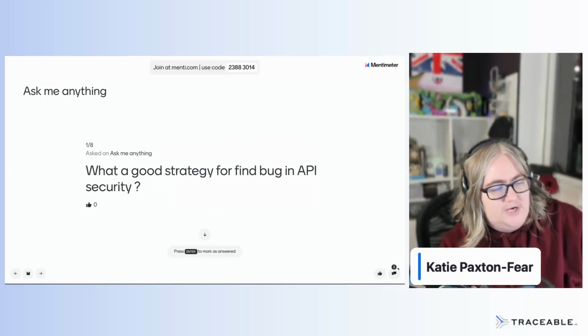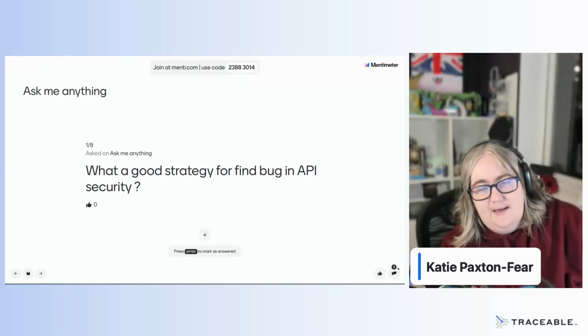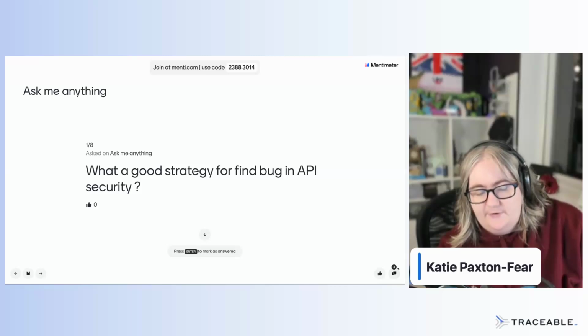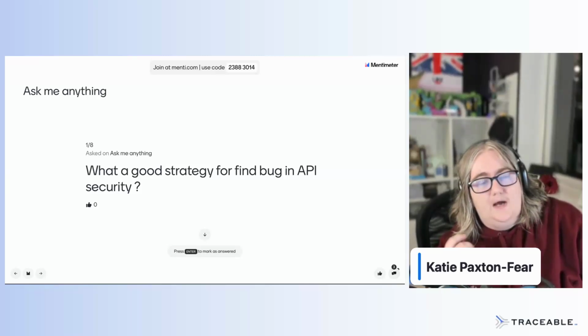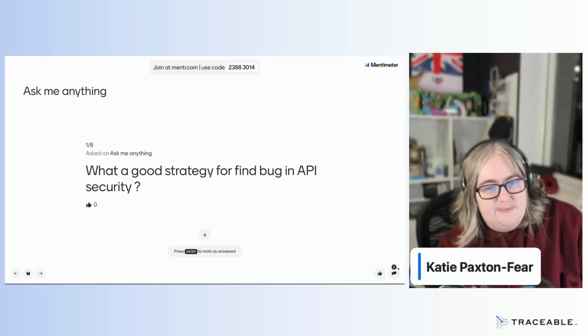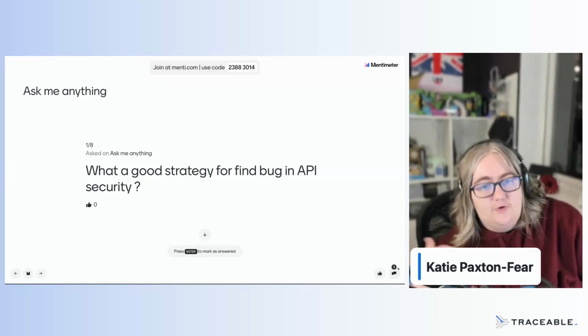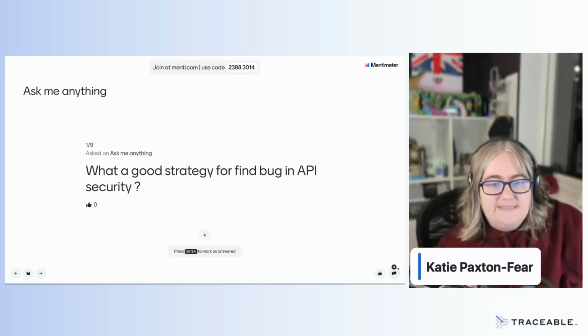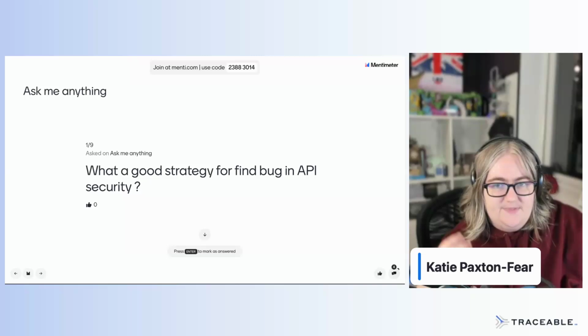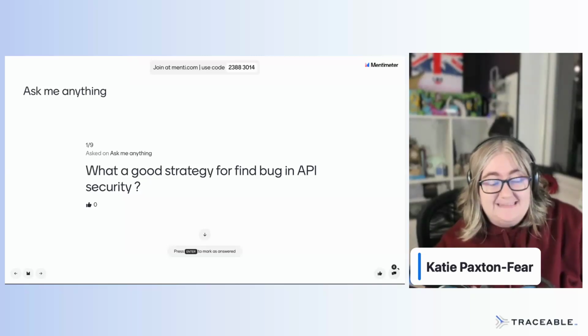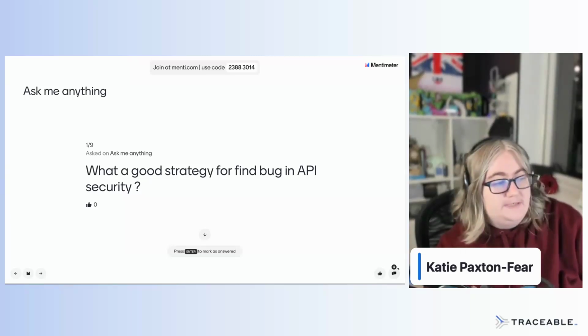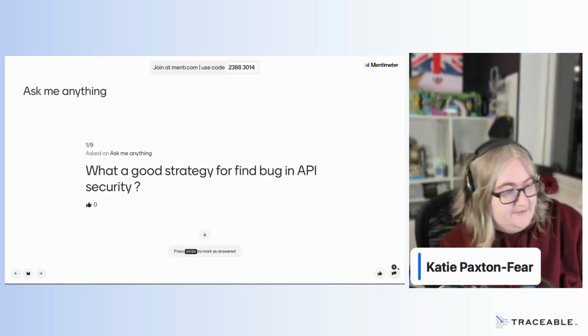What's a good strategy for finding API security vulnerabilities? My advice is test for permission issues. They are everywhere. They're in every single API. Archangel D-Day has a really good way of explaining this, and he says he looks for no's. He looks in the documentation or where the application tells him that shouldn't be possible, and tests to see if it is. That will get you much closer to finding a security vulnerability.